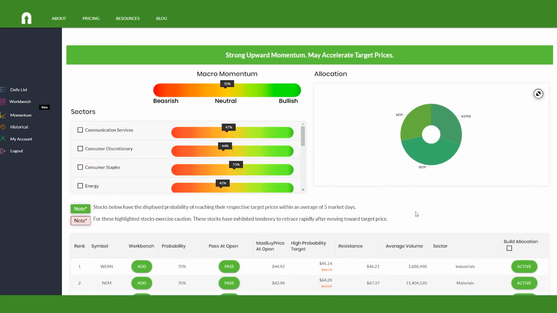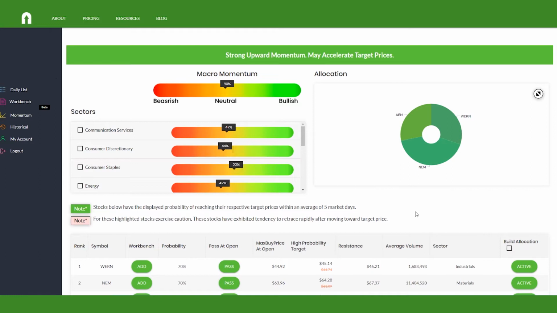Now, there will be days where it's red, and red essentially means, hey, if you are long stocks, now might be a great time to get out. Or if you are looking to short stocks, now's the opportunity to do that. So that is the number one indicator in the whole entire FinClub platform. The number one thing that I start looking at every single day is the FinClub market trajectory.